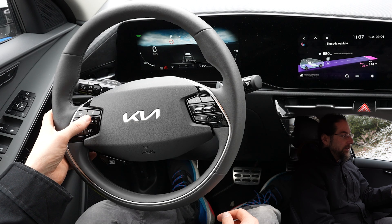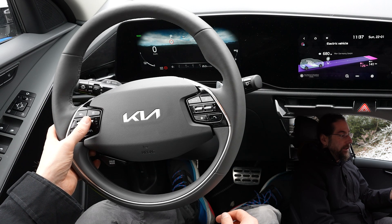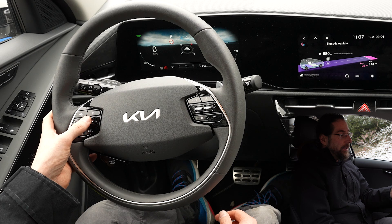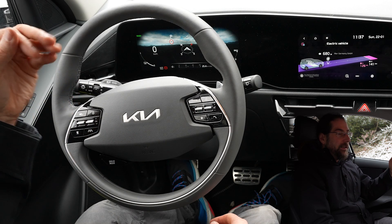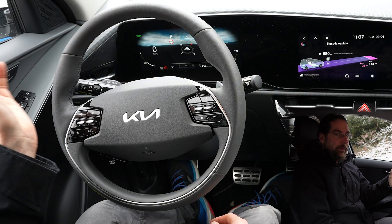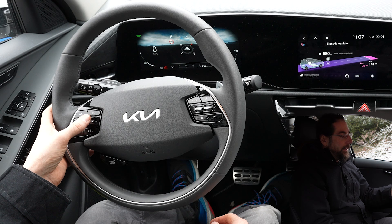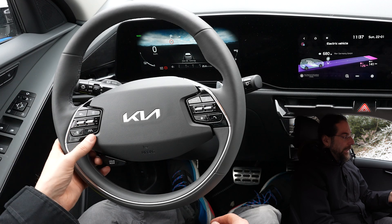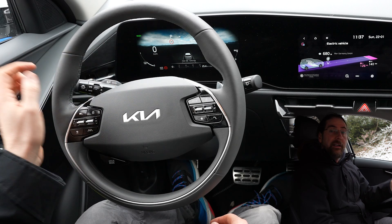You have different controls here where you can see your distance setting for cruise control. Here you have your drive information — three trips — and you can see an animation of what the battery is doing: discharging or charging. There's a digital speedometer, and you can have your navigation in the cluster showing either the next turn in 10 kilometers or the total remaining distance. There's also a tire pressure display, but only while driving.